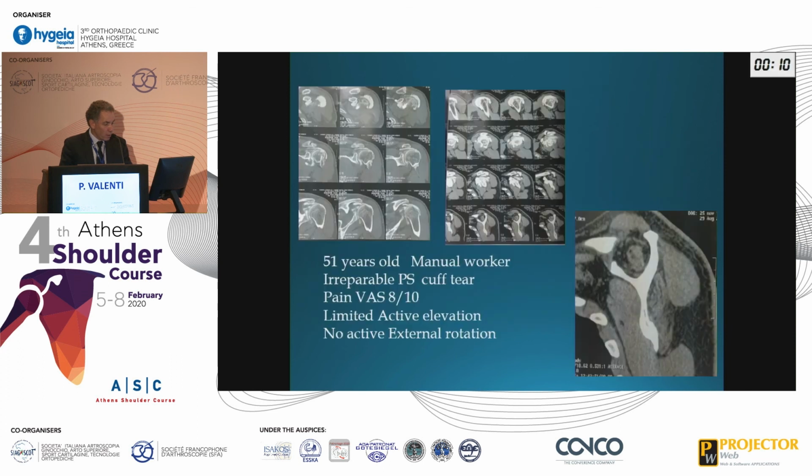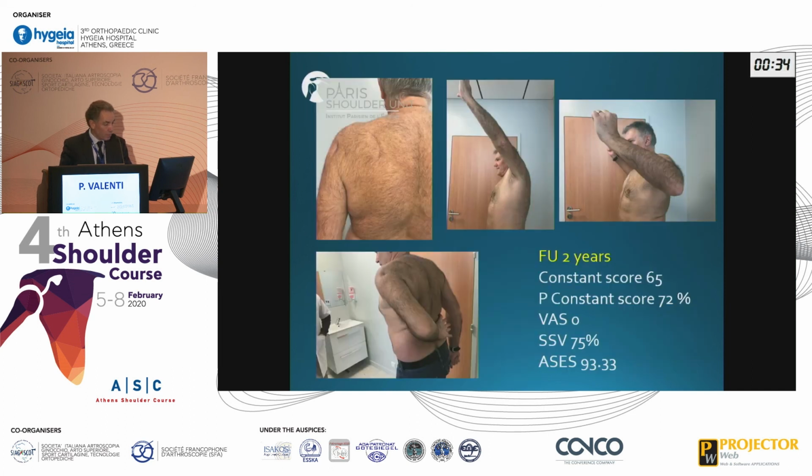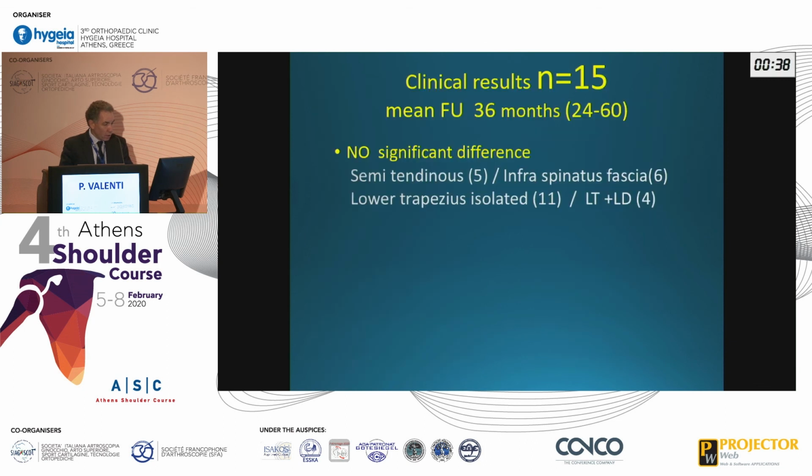So this is an example. You see atrophy, complete atrophy, a young patient, very active. And I did a lower trapezius transfer. This is typically the result that I obtained. It's not a lot for external rotation, but for the patient it's very important because he increases many movements during daily activity if he has 20 degrees of external rotation. Another patient here with the same result. So there is no significant difference between the three grafts.